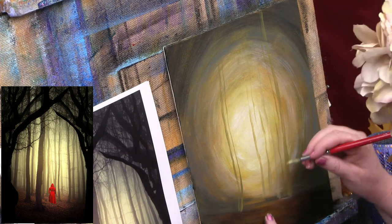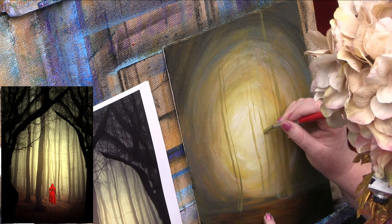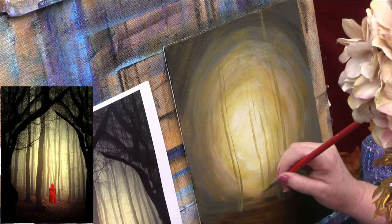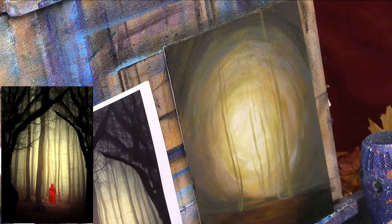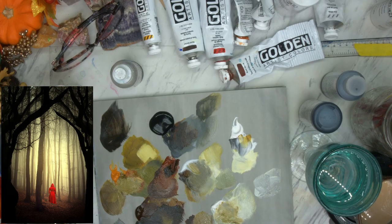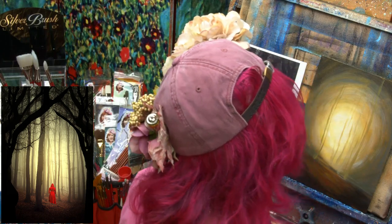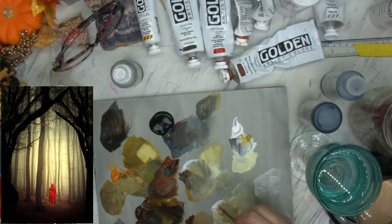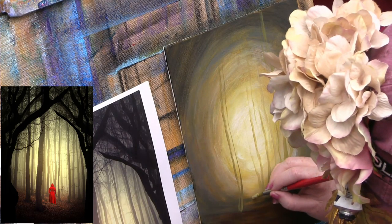Now, cloning. What you want to do is make sure some of your trees are thick and some of your trees are thin. You want to make sure that maybe some of them go a different direction than others. They are kind of similar, but cluster some of them close together, disperse some of them further apart. That's the trick.